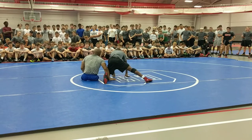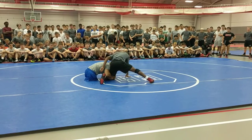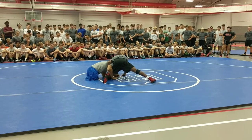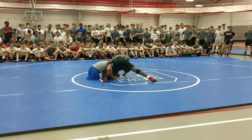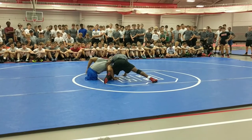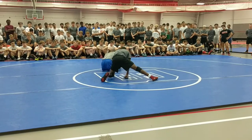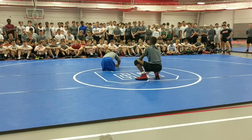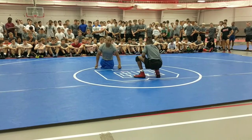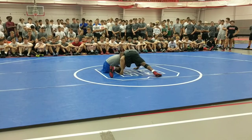Probably 50% of my wrestling career would be spent in this position right here — the overhook, or a wizard. For me, when I began to wrestle guys, it was so difficult for me to finish here because I just had to figure out a way to get my body in position. Because you guys would probably get in here, circle with your hands locked together like so and finish. Well for me, I couldn't do that because if my opponent has that wizard and he's pressing into me, I need to keep one hand out like this.